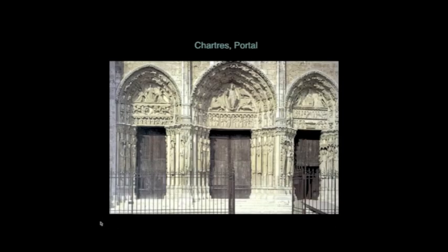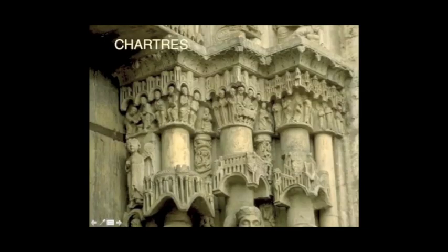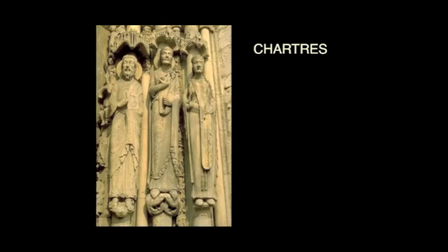The sculptural program of the door jambs at Chartres is considered to be one of the most amazing of all the Gothic cathedrals. Really high-quality work, really elaborate symbolism, and the kind of arrangement of things in geometrical structure that we saw on the facades also happens here, where there are various hierarchies of people and symbols and saints ranged out radially from the centerpiece. And just look at some of the carving. Really? Okay. And here's another place where saints are insinuated into the pier bundle, once again stretched, attenuated.